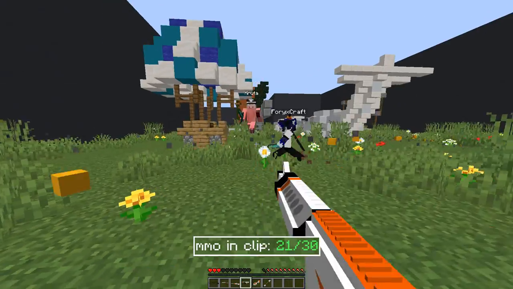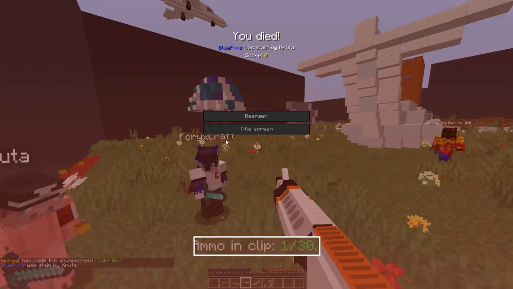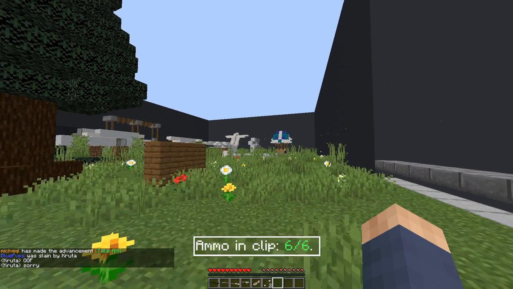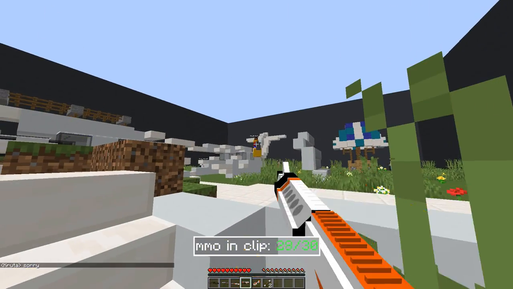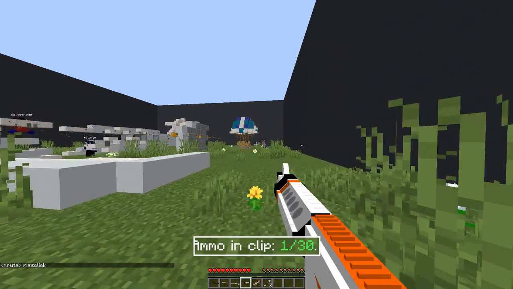Next we've got the M4A4. This one shoots a lot of bullets very fast. And then, as you can see, if I unselect it while reloading and I go back to it, it'll restart the reload process. So it works in the way you'd expect as well. There you go. So I really like this one too. It has a lot of bullets.